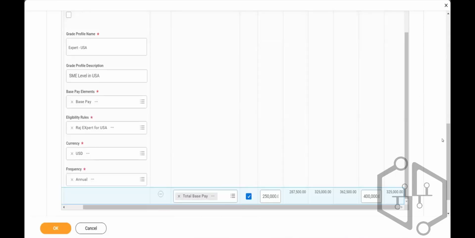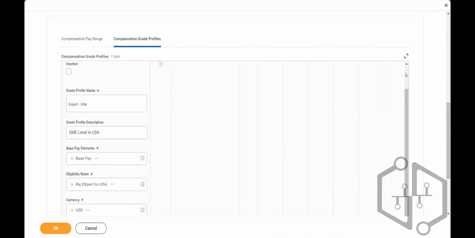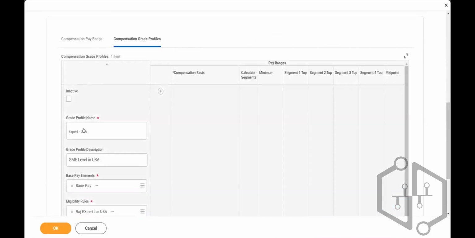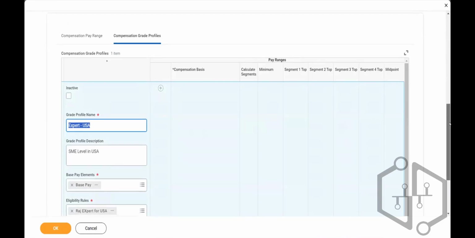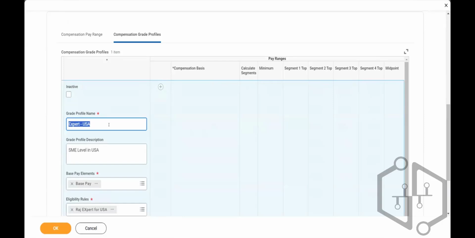Just to give you an idea, I think you're understanding it incorrectly. This is the pay range that I have for this specific grade profile. You're mixing up multiple grade profiles, L1, L2. You want to have a 30% difference between L1 and L2. So within expert, this expert is one level that you have, right? Let's say expert is an L1 level. Sorry, let's say L3 is the least and L1 is the highest. Let's say expert is an L1, let's take that as an example.